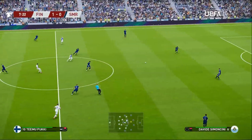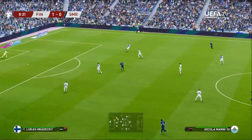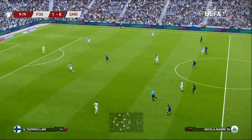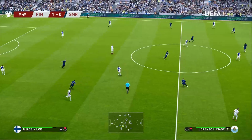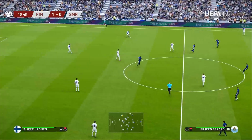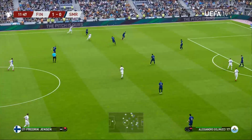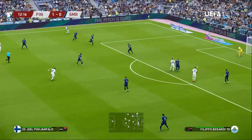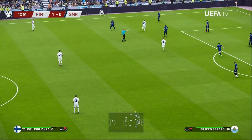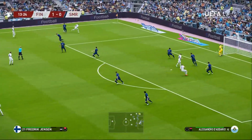Finland have an early lead. Good start. Played in with accuracy. Finland are already ahead. The perfect start. Always, when you score early, it gives you such a lift, and it casts doubt in the minds of your opponents at the same time. And that pretty much sums up the difference in what we've seen. One team assured, the other a little unsure.